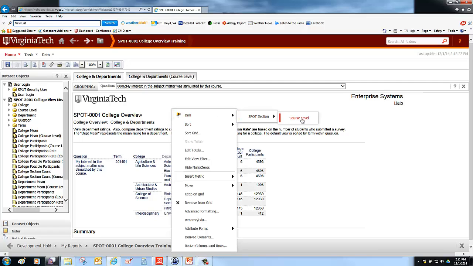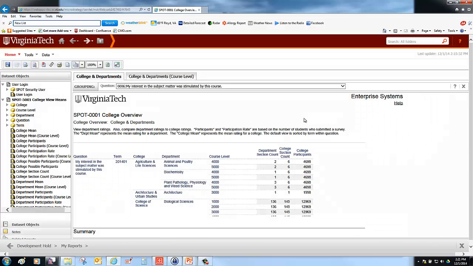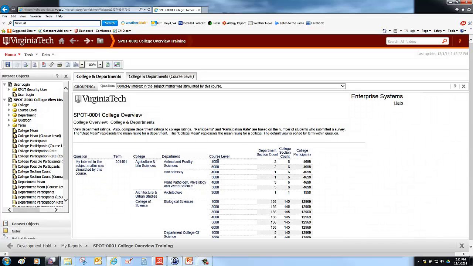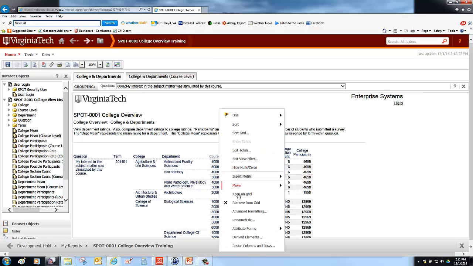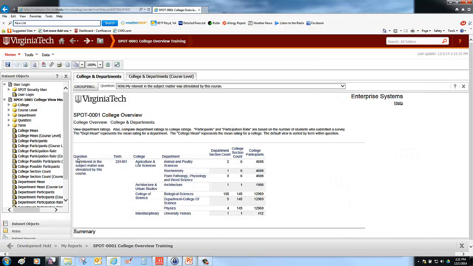This is a simple report. But in here, I'm able to drill down to the course level, and if I choose that, I get the same thing as if I would have dragged this over and inserted it into the report. So again, I can remove that from the grid, and it's back to normal. Okay, so that's drilling.